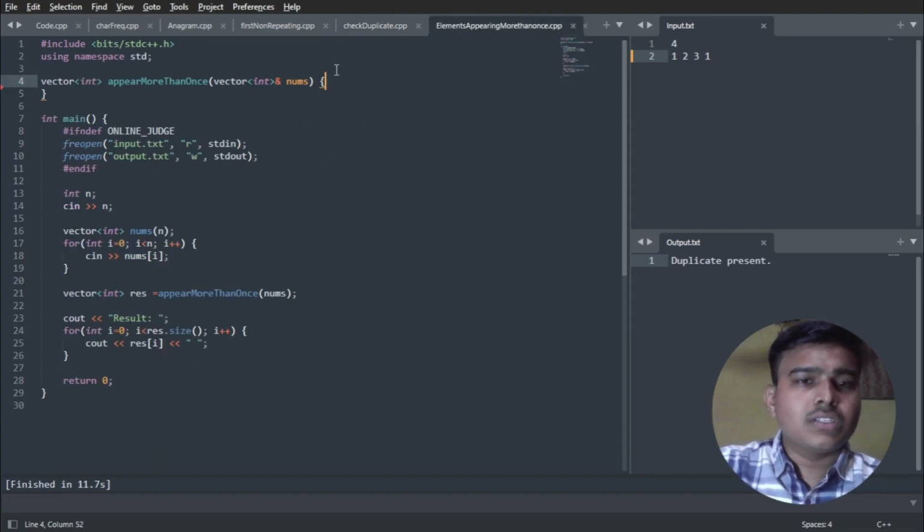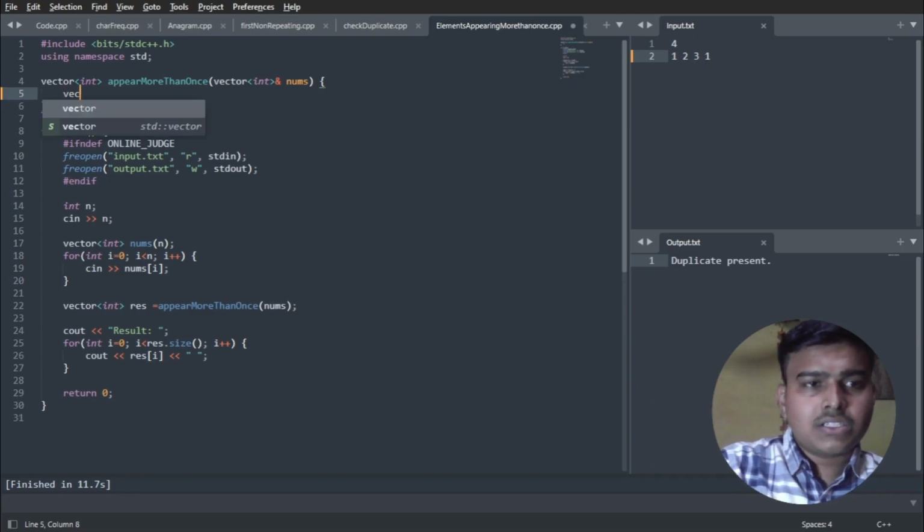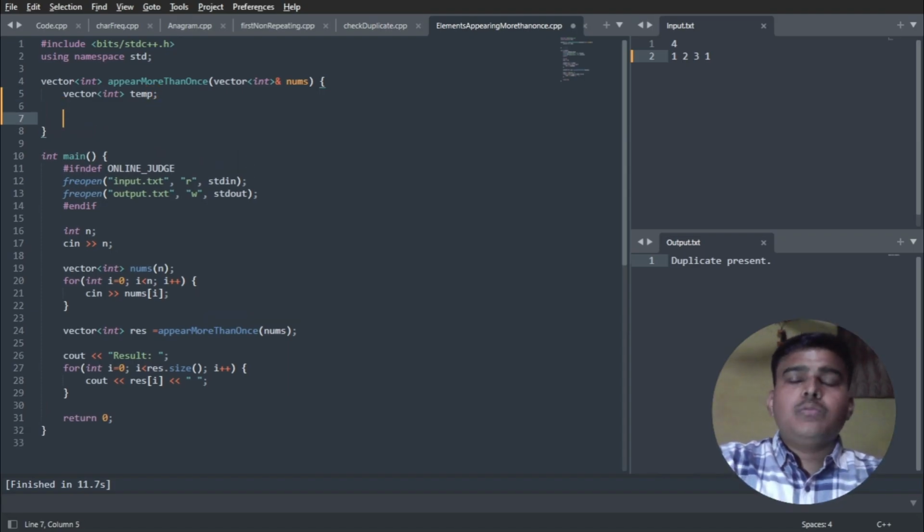So let's get into this problem: elements appearing more than once. I will be returning that in the form of a vector. Let's say vector int temp, and in this I will be storing all those elements.